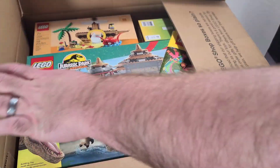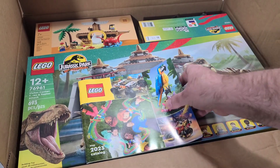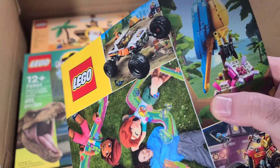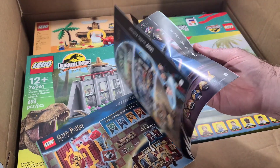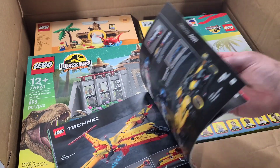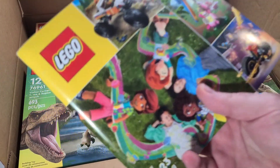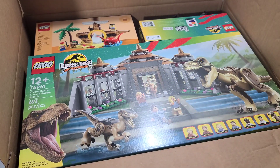First things first — when I opened it, it looked like this, with this sitting on top. Who in their right mind is gonna buy enough Lego just to get this for a GWP? Lego, this is everything that y'all already have out that we could see on the website. I could understand if there were things to come inside this book that we have not seen, that Brick Clicker or somebody else has not put out there yet. This does not make any sense.